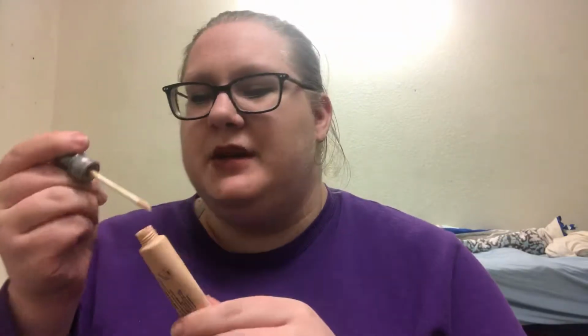cheap mascara. And then I have this $3 eyeshadow primer that actually works really well. It comes with a little wand, but it also comes in a squeezy bottle. I don't really know how much I have left in here. There's this much product left, which, I mean, that's not that much. And I could probably get more out if I flatten it out and push it up really well.